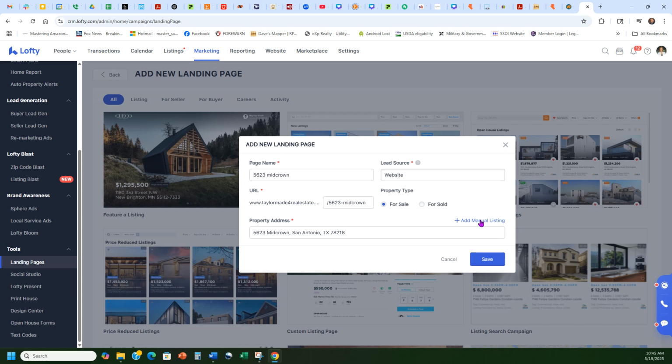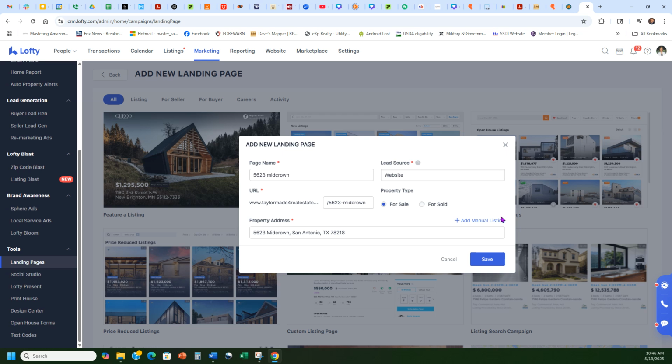Now, the other thing you can notice here is you can add a manual listing. So if you're helping a for sale by owner sell a home, or you want to get leads and you want to get permission to advertise for them, or if you have a listing, remember, you can only advertise a listing the day before it goes on the MLS, in San Antonio, Texas anyway.